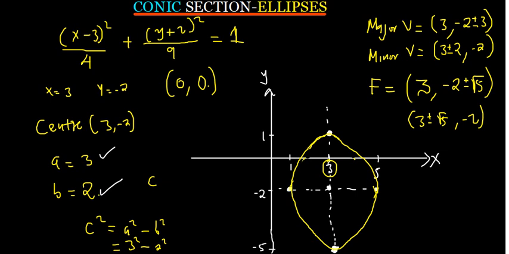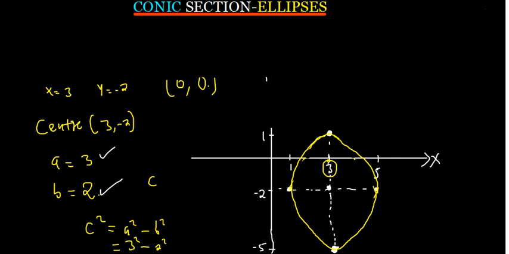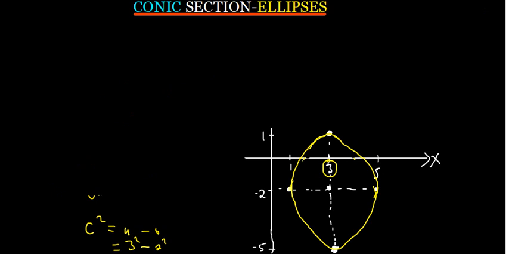Now just the last question as we conclude. At times they can give you something where you have to complete the squares and determine what type of conic section it is. So we also need to know how to do that. It can come. Alright, so firstly, we have been given the equation 9x squared plus 16y squared is equal to 144. We want to find the foci of this one.